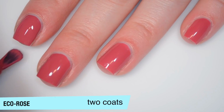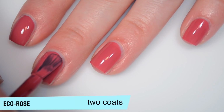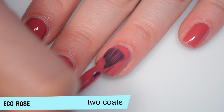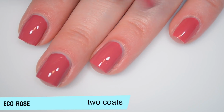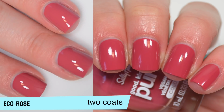This one does cover completely in 2 coats. I really think that some people might be okay with 1 coat of this polish. It's just a little bit not quite there for me. And I do think I get a little bit better of a color out of that second coat as well, but I had just a couple of streaks, a little bit of nail line showing, things that I wanted to cover, and you can see it is a bit darker. So that is 2 coats of Eco Rose.